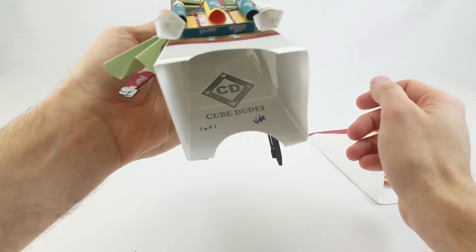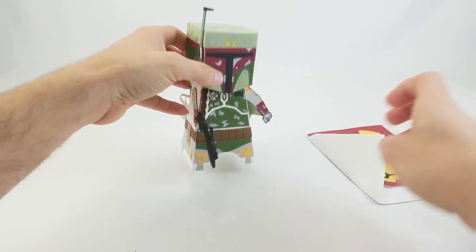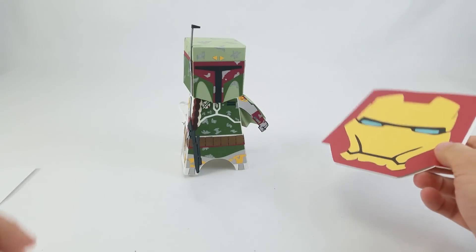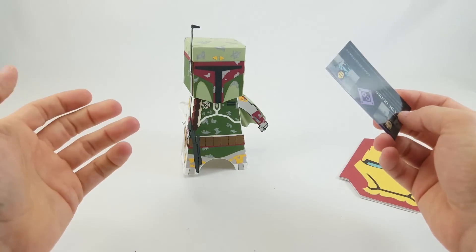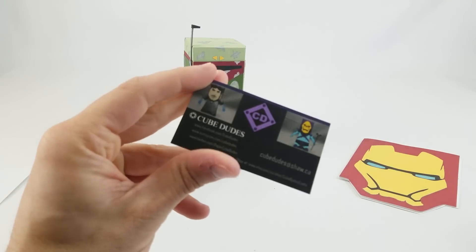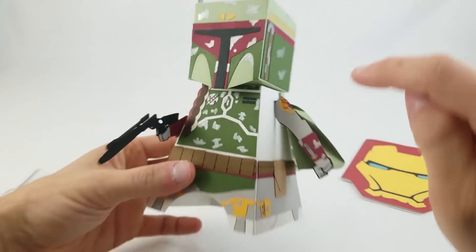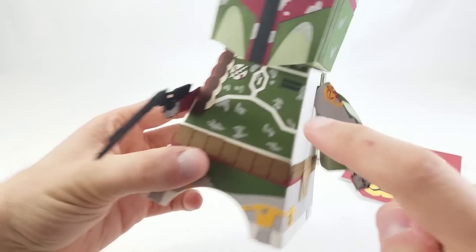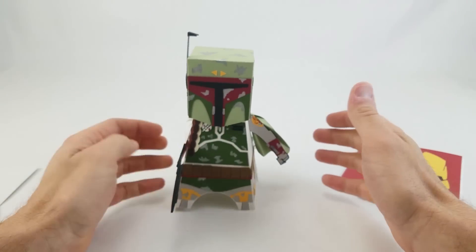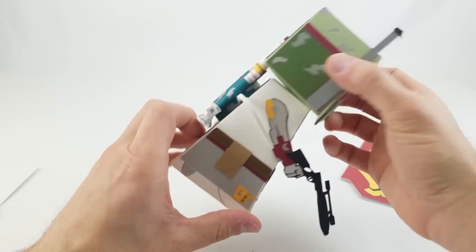This is an absolutely incredible thing. Check out his Instagram at CubeDudes - no space. Check him out because the other pieces that he has on there, especially the cars, are absolutely ridiculous - the Ecto-1, the A-Team van, amazing stuff. He's a heck of a craftsman. Look at the detail on this thing - he's even got all the little emblems and stuff. I don't even know how you cut something that small. He also collects vintage Meccanek action figures, so good to know those figures can find a home with Bill. Thank you very much for sending that in - this is incredible.